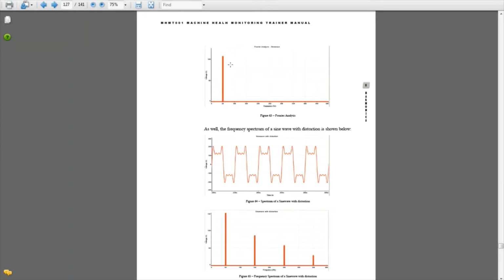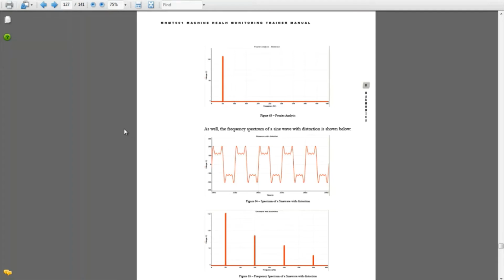But in the presence of harmonics, we will have some distortions of the sine wave. So in the time domain, instead of seeing a smooth and normal sine wave, you are looking at a signal with distortions. And in the frequency domain, you will see the main fundamental frequency plus other frequencies, and those are the harmonics. What are the values of these frequencies? They are multiples of the main fundamental frequency. So if this is 3, you will find other frequencies at 6 and 9 and 12 and so on.